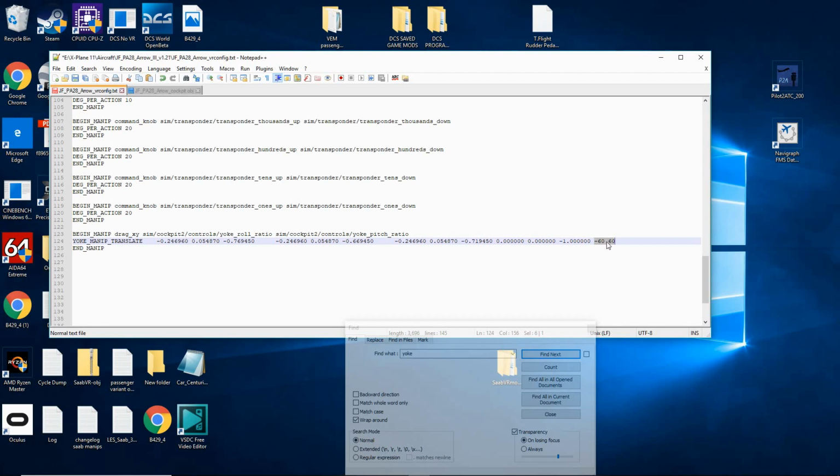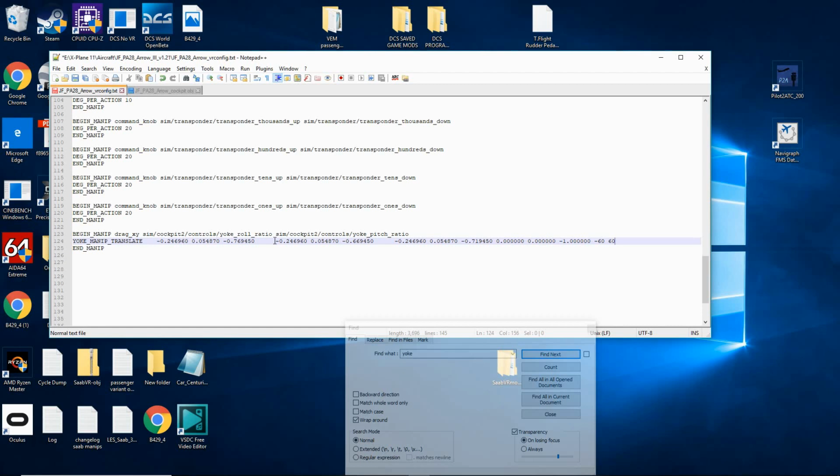So for example, if your yoke is too fast to roll, you can raise these numbers and it'll slow your roll down. So if it's too fast, my next thing would probably be to try negative 80, maybe negative 90. That'll slow it way down. Or if it's too slow, I can go down here and do negative 45 and then 45, and that'll speed it back up. And then that's it.